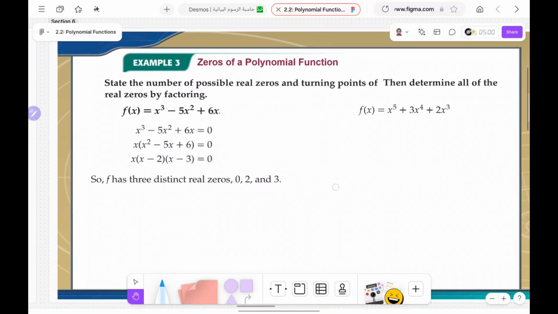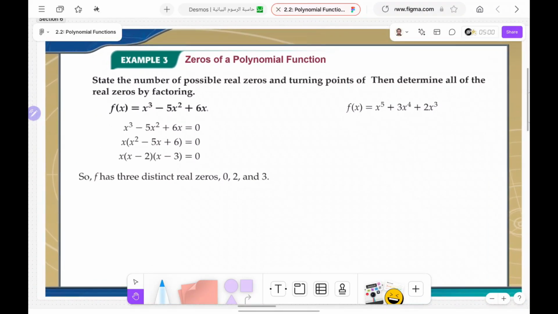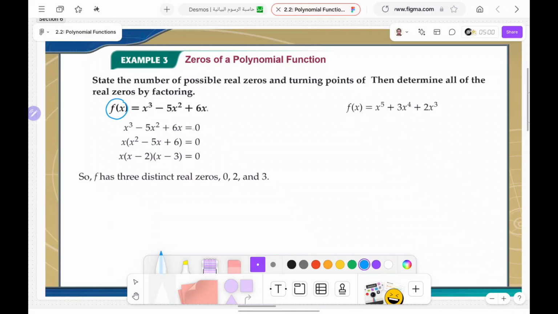Okay, now let's start taking some examples here. Now, to identify the zeros, here we need to find the zeros for every function. And to find the zeros for every function, I have to replace y with 0. Okay? Now, as you can see here, f of x, so let's replace f of x with 0. So I put f of x equals 0. Now, how do I solve this? Always look to the common factor when you need to find the zeros. The common factor between every term here is x, because here I have x, I have x, I have x. So take x as a common factor.